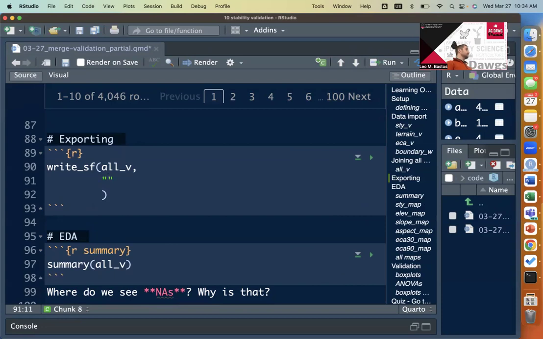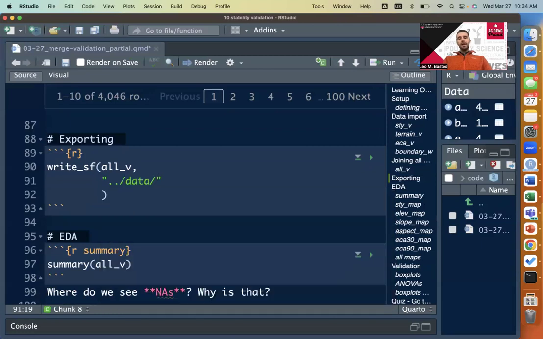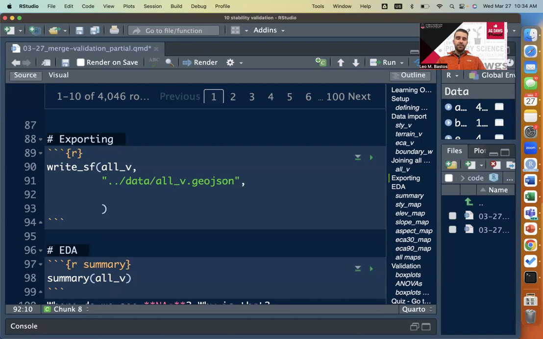We want to get outside of the code folder, go inside of the data folder, and export this as all_v.geojson. So the name of the file is going to be all_v and the extension is going to be geojson. Remember that for write_sf, we always want to change delete_dsn to true.